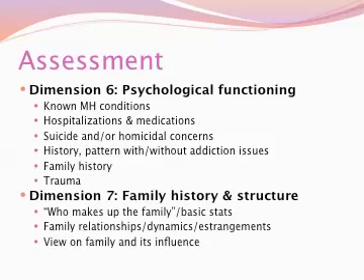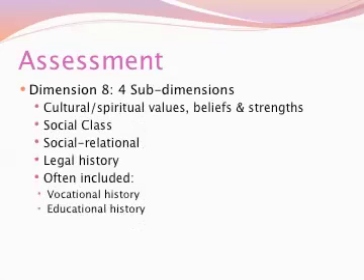Dimension 7 is used to gain more information regarding the family structure and family relationships. Here is where you get specifics on who is part of the family, where family members live, how much contact occurs, as well as the client's perspective on their family and its influence. For this area, it is critical to allow the person to share who they feel makes up their family, not just who might be included in a family from a traditional sense. For example, if a client notes that a neighbor is more like a parent or a sibling than just a neighbor, it is important to note that, include that under Dimension 7.